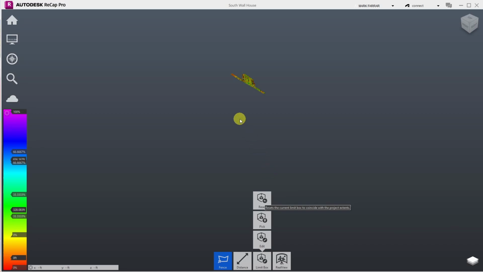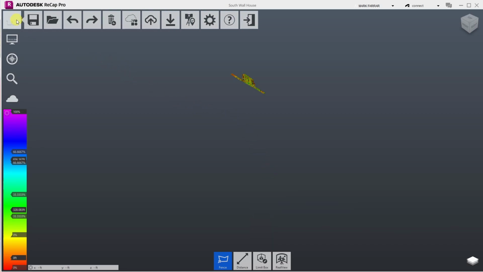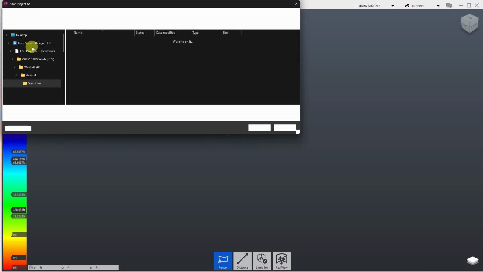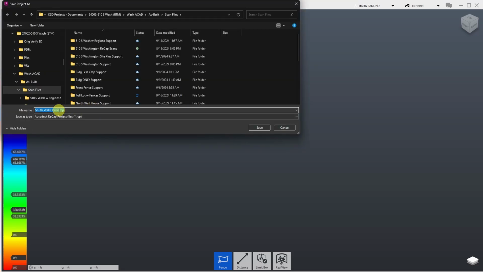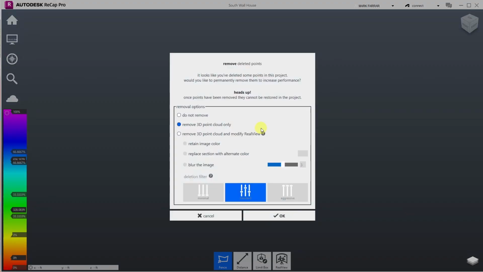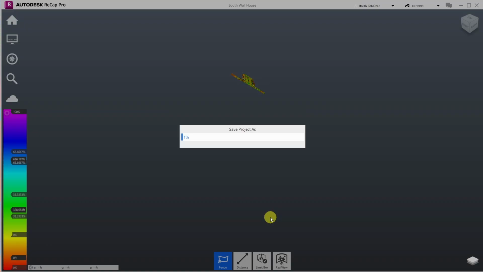So let's do something here real quick, just for the fun of it. I'm going to do a save as, and we're just going to put in parentheses, limit. And when I save this, what I'm interested in is, okay, if I remove it, yes, go ahead and remove all this extraneous data.